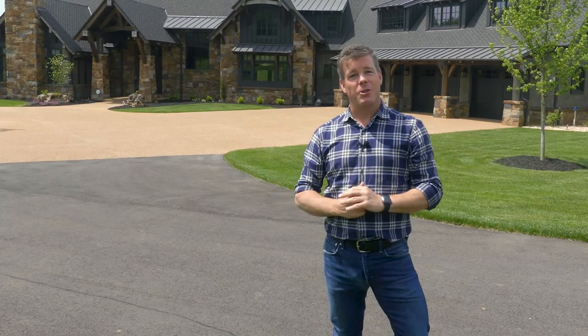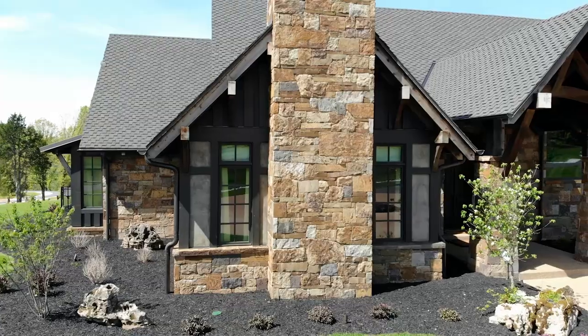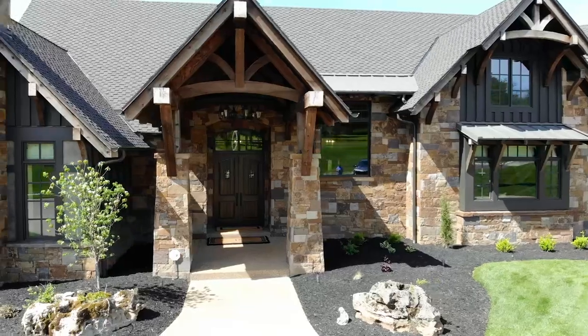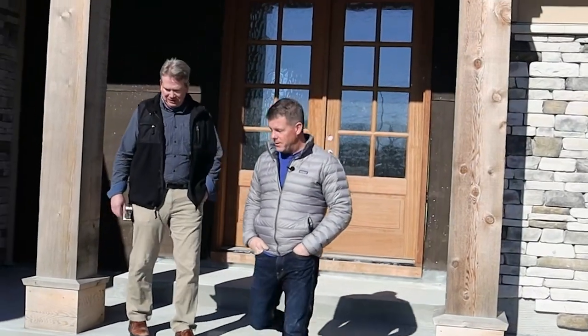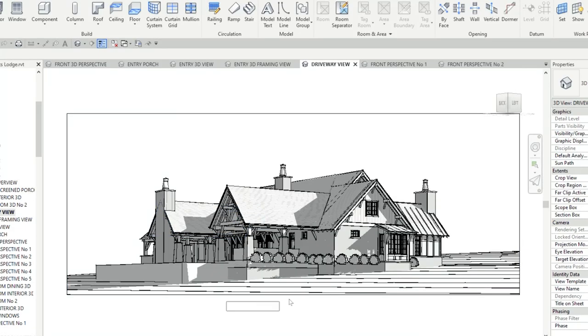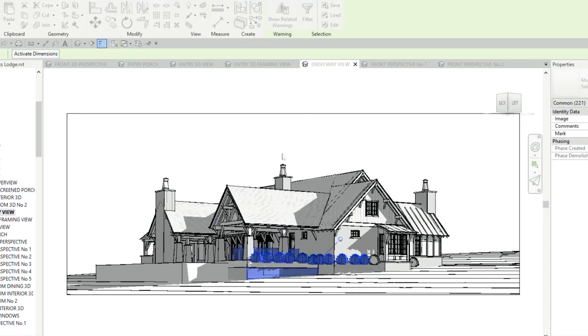Welcome back to It's More Than Just a Home. How a home is designed varies with each project. Most new homeowners have a pretty good idea of what they like and want, but taking dreams and making something homeowners can almost feel and touch — well, that is Jason Thompson of J.L. Thompson Home Designs' job. Let's see how Jason took the ideas of the homeowners and turned them into the Ozarks Lodge.